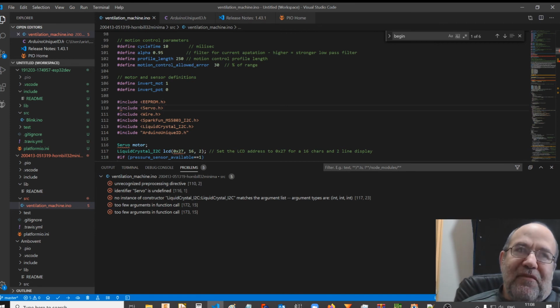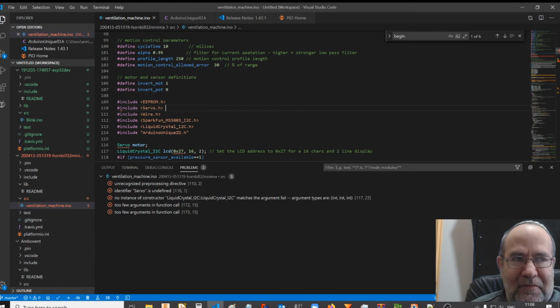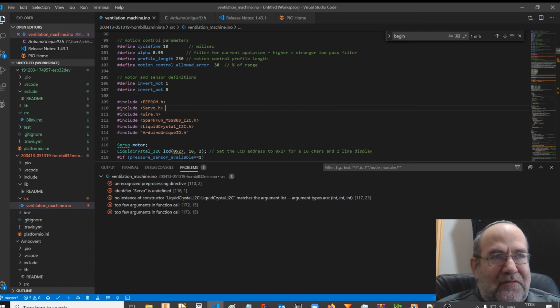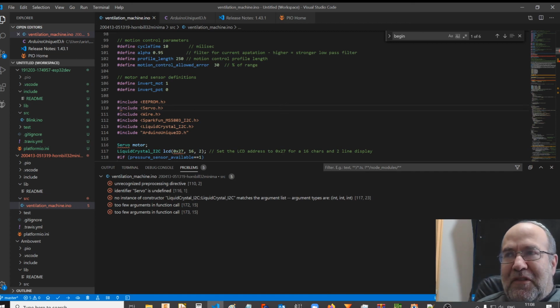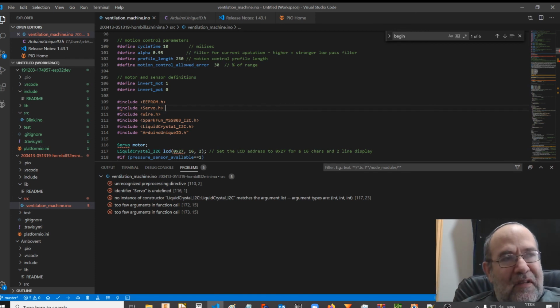I am very, very far from a software guru, and for a large extent, my skills are creating a circuit diagram, creating a PCB.